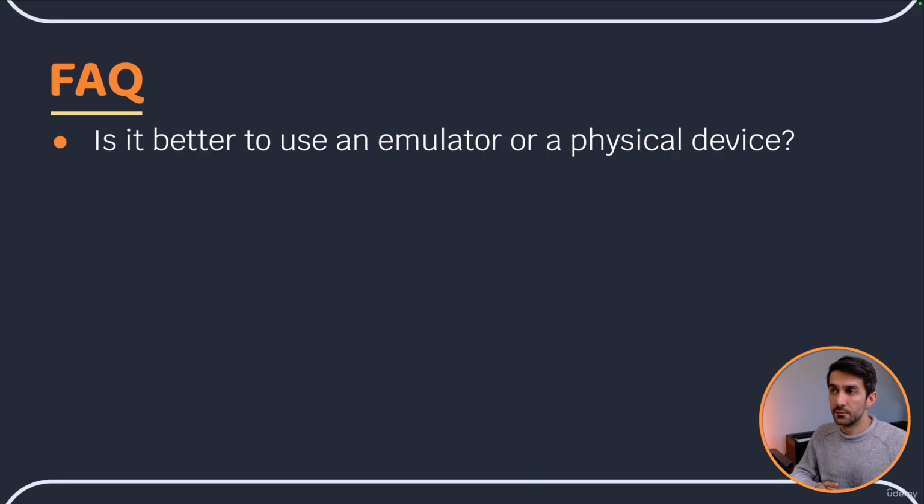And also real device has the benefit that it has its own hardware. So it doesn't put more weight on your laptop or your PC. Emulator does use RAM from your laptop. So you do need to have more RAM on your machine. But on the other hand, emulators do give you the option to have multiple screen sizes at your fingertip. So you can create many different emulators, tablets, phone with different screen sizes, even foldables nowadays. And you can see how your app looks like in all of them.